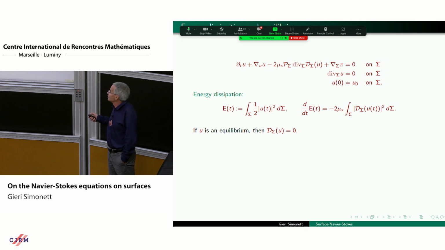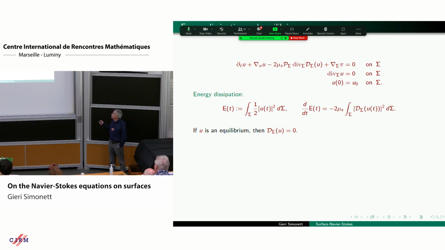In the usual way, you define an energy, a kinetic energy, and if you take the derivative, you end up with a term that would also be well known in a Euclidean setting. We have here the deformation tensor. So it is interesting to know: does the model have equilibria? If you have equilibria, then of course the energy is constant, so when you take the derivative, this would be a 0 here. So this forces this term here to be 0.